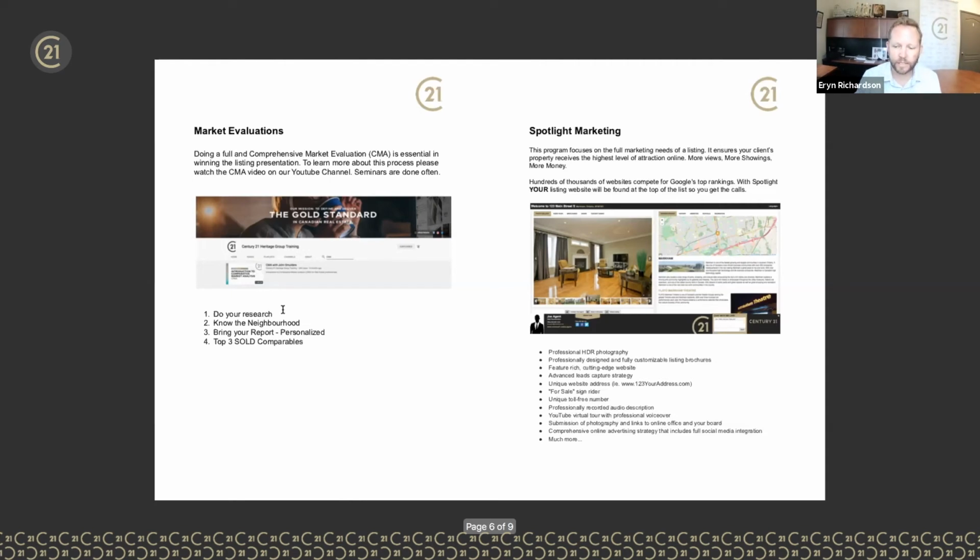You'll know you've lost the listing presentation when they ask you the question, well, what about the one that sold on John Street that was very similar to our house last week? And you go, which one on John Street? You've lost the listing. Done. Don't do it. You have the best listing presentation in the world. You can do it for free and they wouldn't hire you. Bottom line, you might as well walk out at that point. And I've been in that situation.